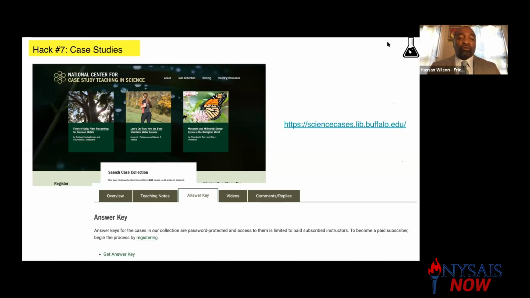These are wonderful resources. I think you have to pay something like $20 each year to access, at least, the answer keys to the case studies. And definitely they ask you not to post any answer keys for students, because then these resources become less valuable to all of us who are using them.